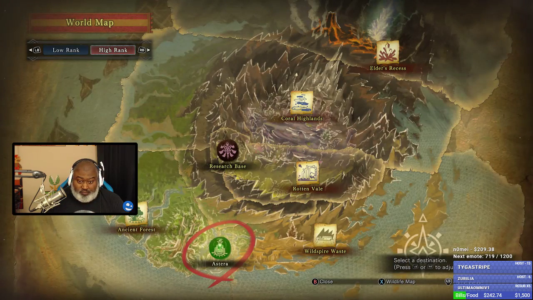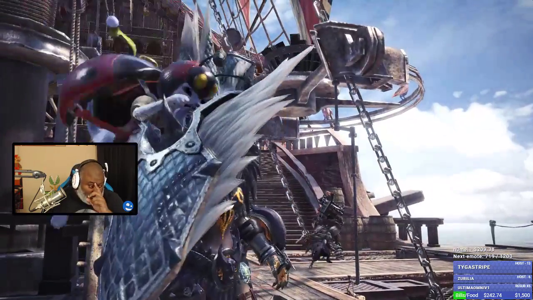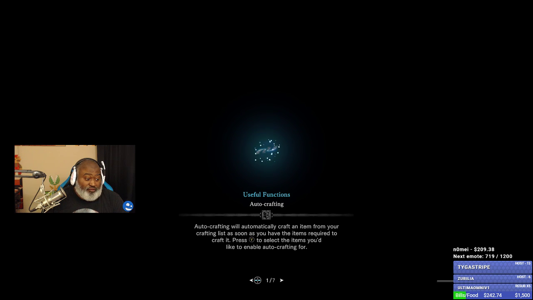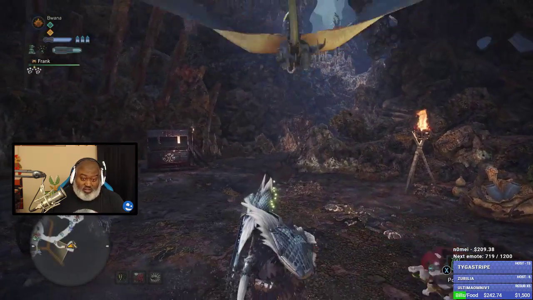World map. Okay, Rottenville. Oh yeah, I'm down for farming more decorations and HR too, like we did last time. Limited hasn't expired yet. Says 39 minutes.